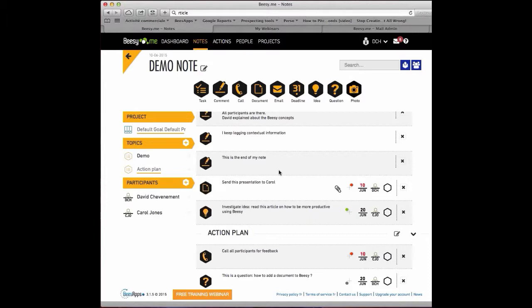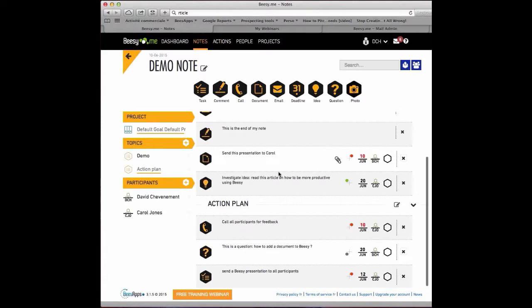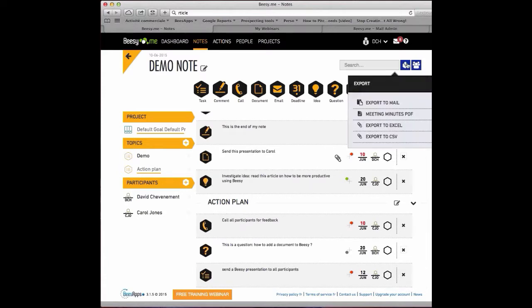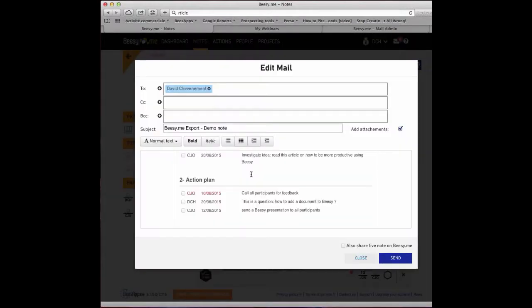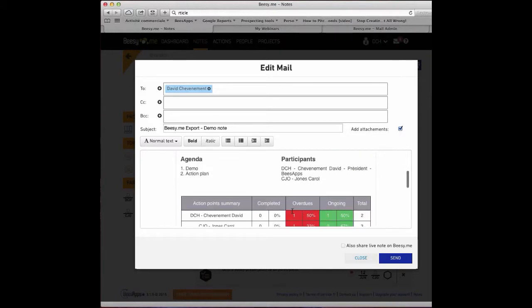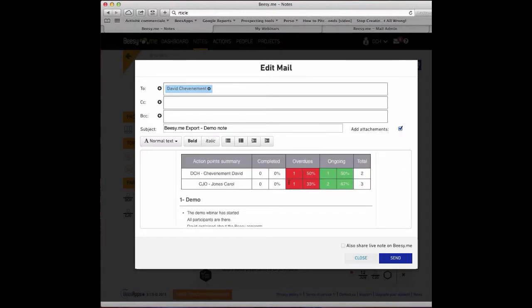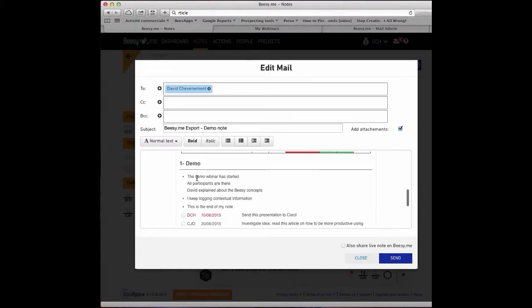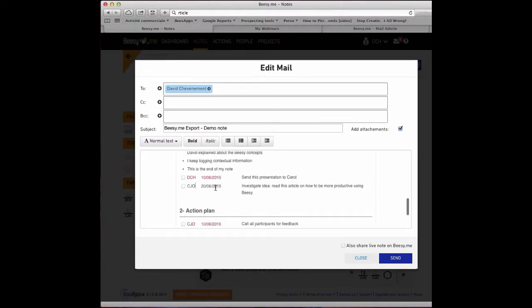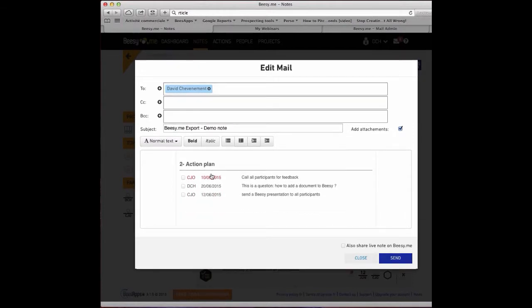You can move with your two fingers on a topic. You can move with your two fingers on a person. It works as well. Again, I'm showing it just for the purpose of showing you that everything is updated in real time. Your professional meeting minutes are there, still there and updated. So Carol has appeared in the list of participants, and Carol has appeared in the summary report. So I know exactly what she has to do. And of course, Carol has appeared, and our initial as well, in the list of actions to do.